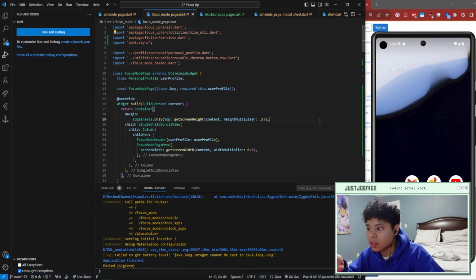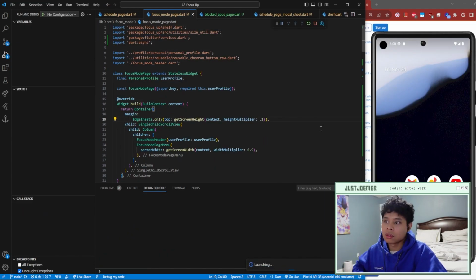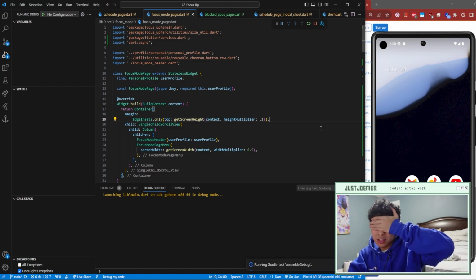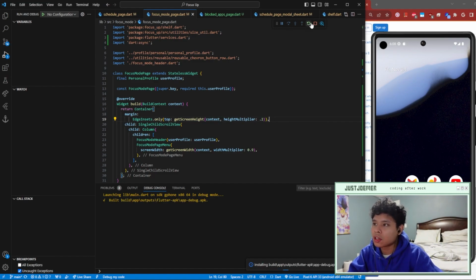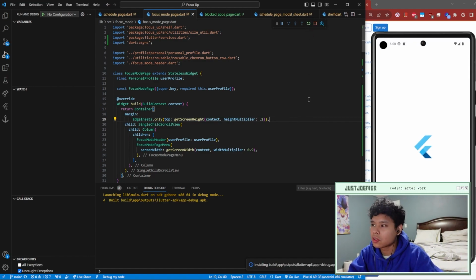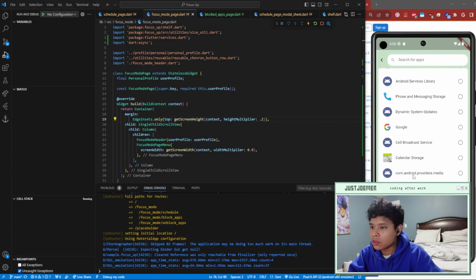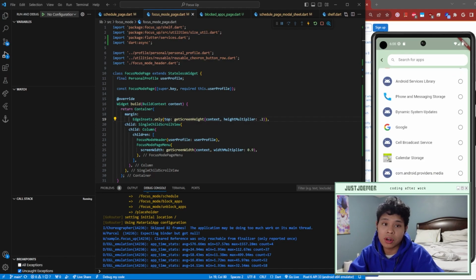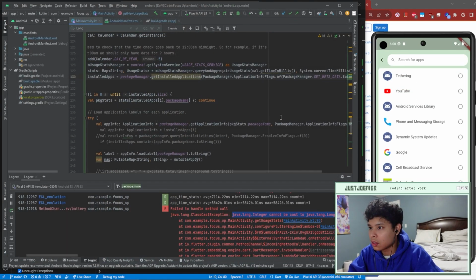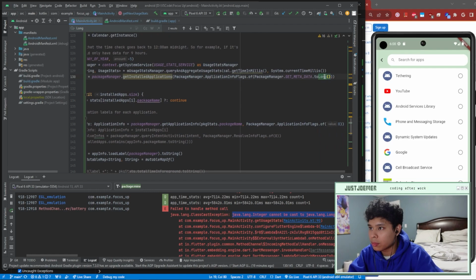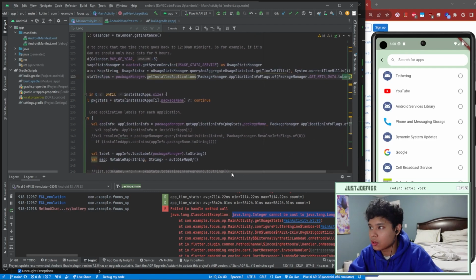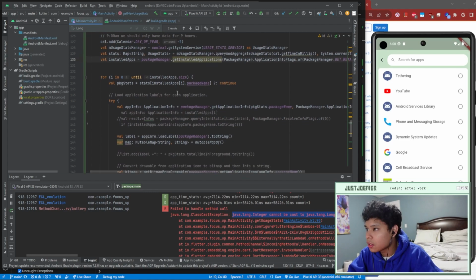But then if I stopped it and I ran the app, I think I might have just forgotten my practices. I'm pretty sure that reload never took into account the Android changes. I'm not sure why it does that, but yeah, okay, cool. Sad part, it doesn't fix it, but at least we figured it out. Apparently we need to cast it to long by using the function method, and installed apps is still not working.